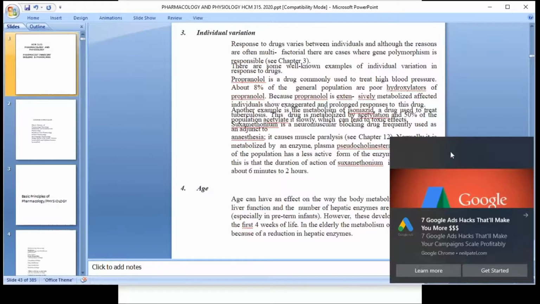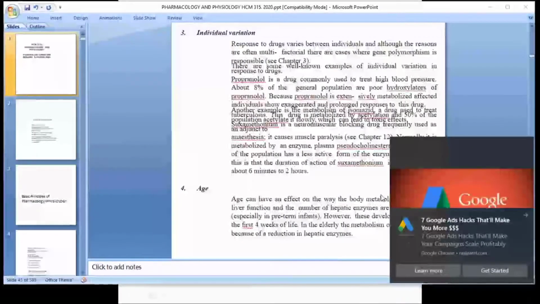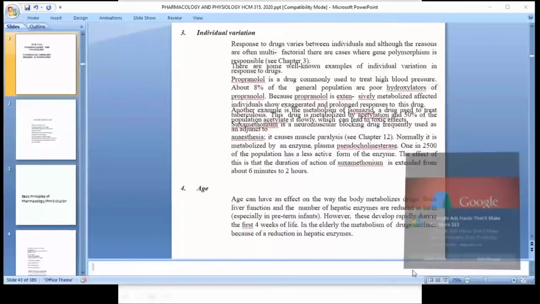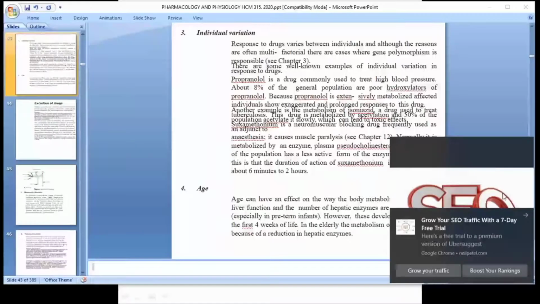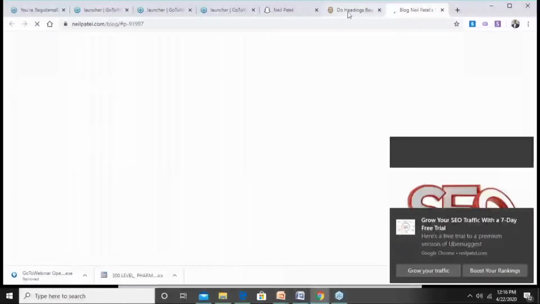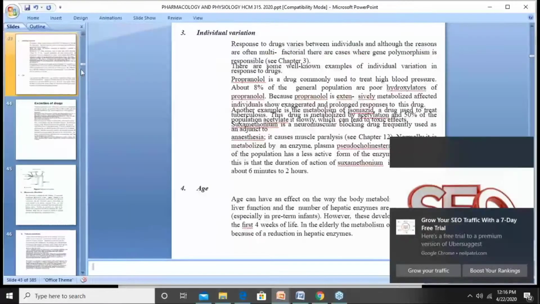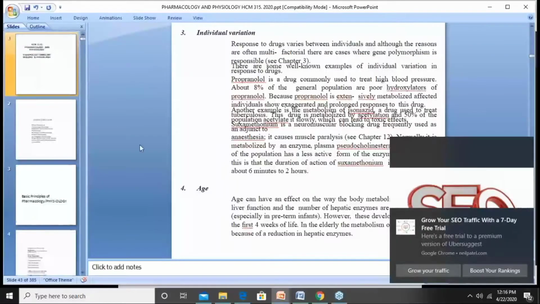Okay, so physiology is a biological science which talks about the human body. It comes from two words, physio, which means physical, and logy, which means study. So physiology talks basically about the human body. Then pharmacology is a science that discusses drug products and the science of them.